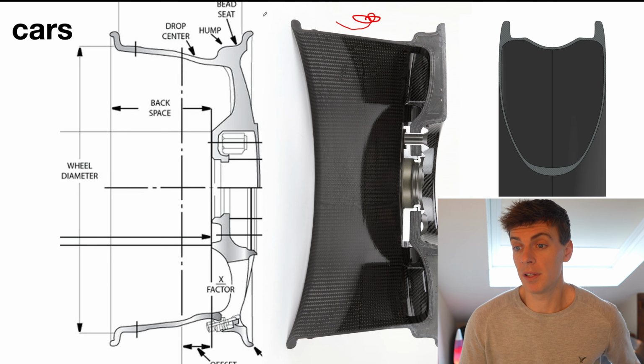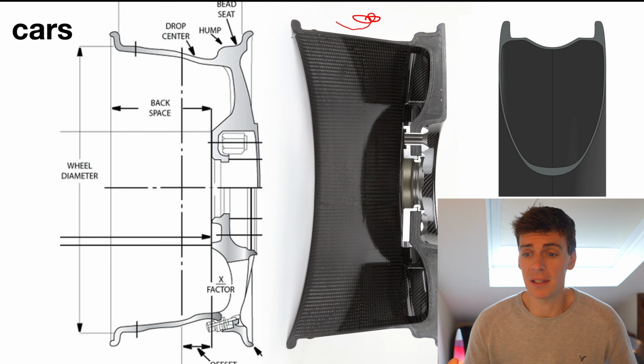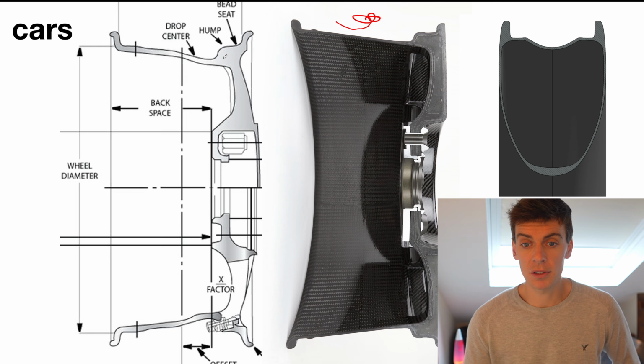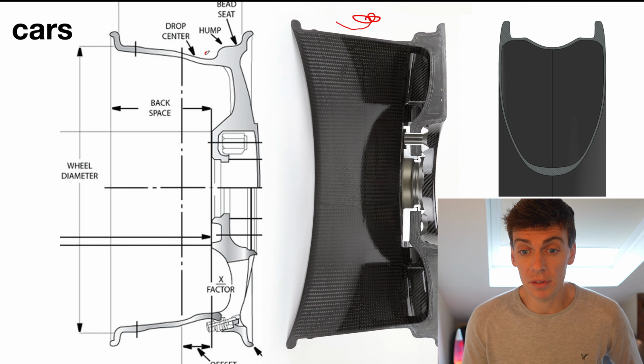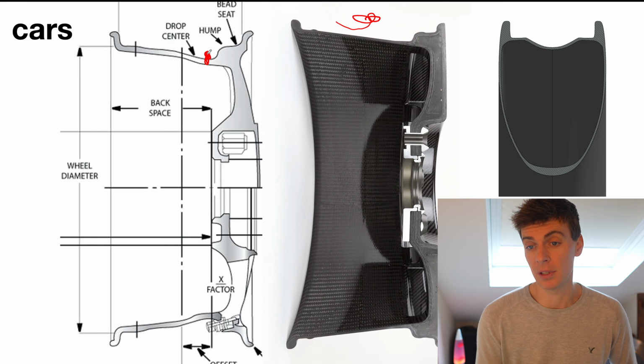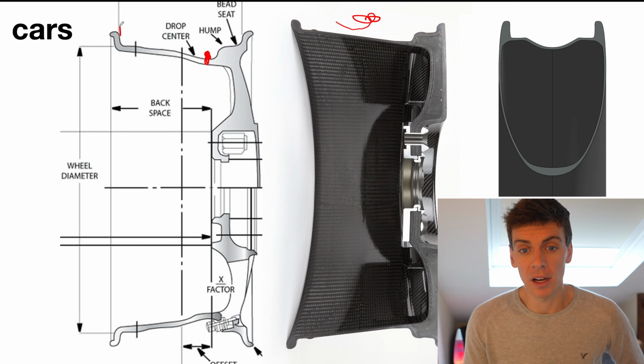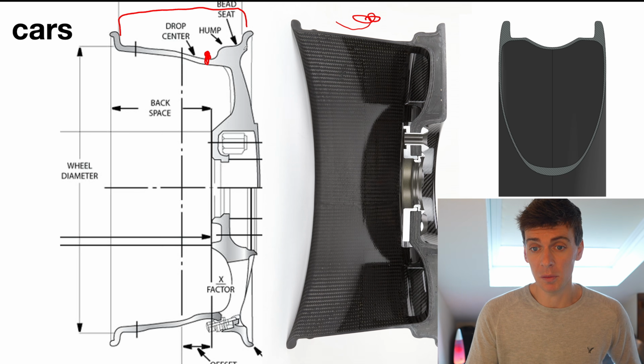The main difference with bikes, well, it's not the main, there's so many differences, I can't even believe I'm doing this. The car tire, the mounting section for the tubeless tire is offset from the center line, and it's not big enough, this is the crucial thing, it's not big enough to get both beads in at the same time. So obviously car tire is big, fat and strong and has steel running through it, both in the bead and across the top.